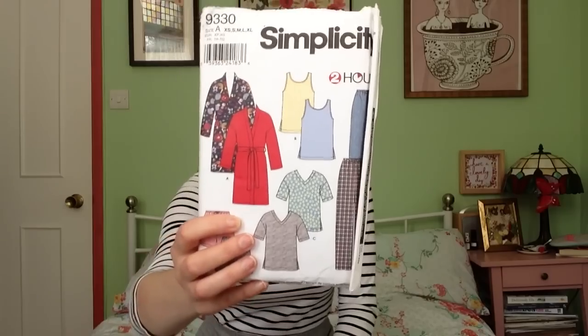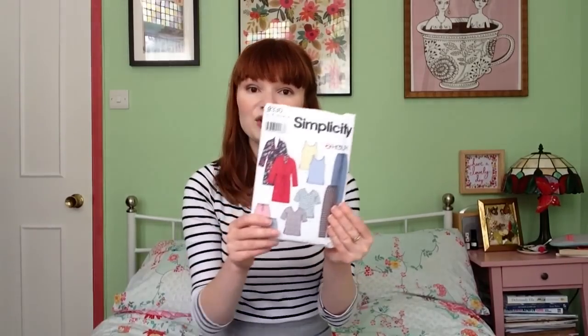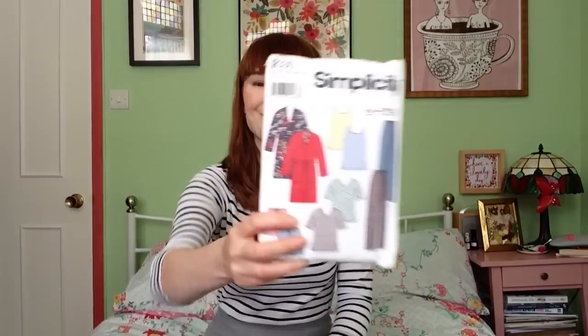And it's very basic. It says 2 hours. Frankly, you probably could make a pair of pajamas in about 2 hours. It's just a front and a back. It's so easy. And you cut 2 of each, and the instructions are pretty good in here actually. These are for men, but I don't see what, oh no, it says here Men's and Teen Sleepwear. So it comes in sizes extra small to extra large. So you could pretty much make this for maybe your teenage son or daughter, all the way up to your granddad. It should fit everybody.